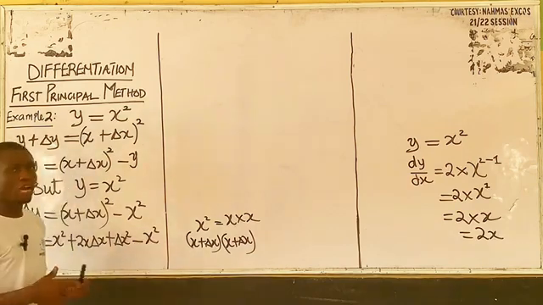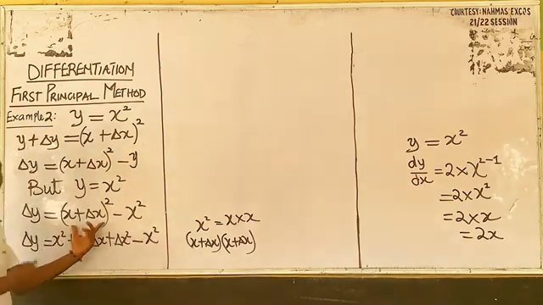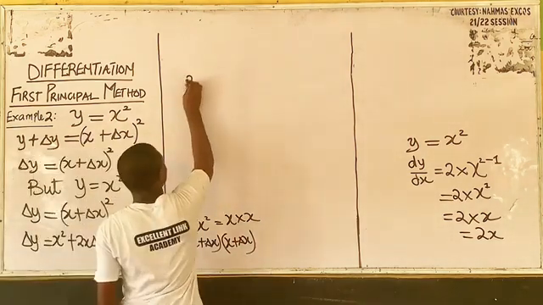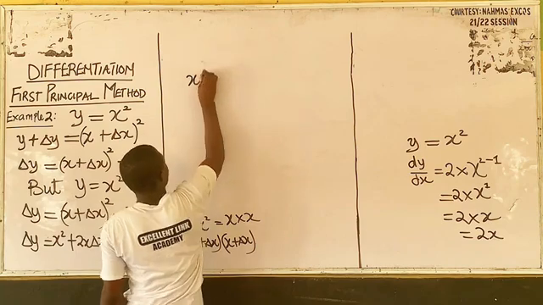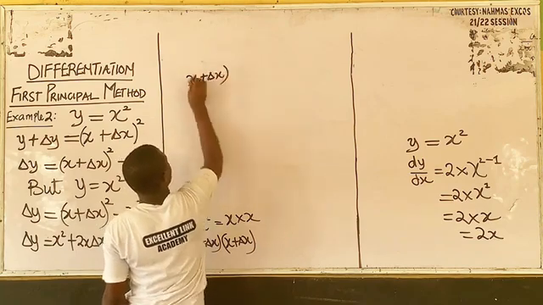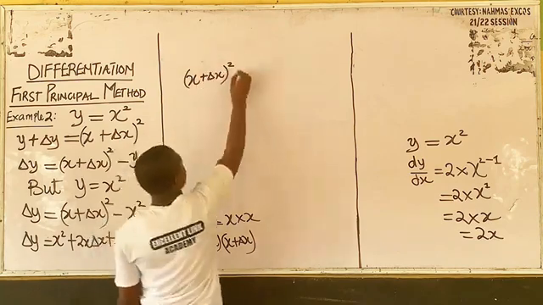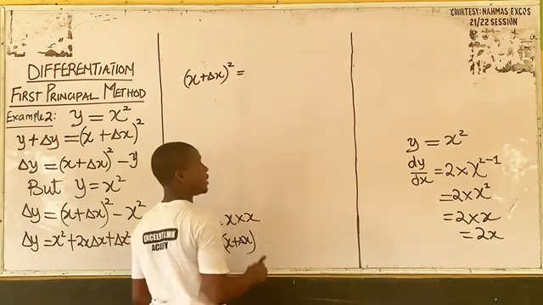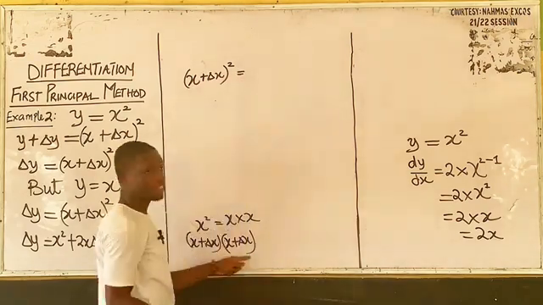For the sake of teaching, I'll try to explain how I got to this expression. So let's say I have x plus change in x squared. We said this thing means that it is multiplied by itself twice, as I expressed in this case.